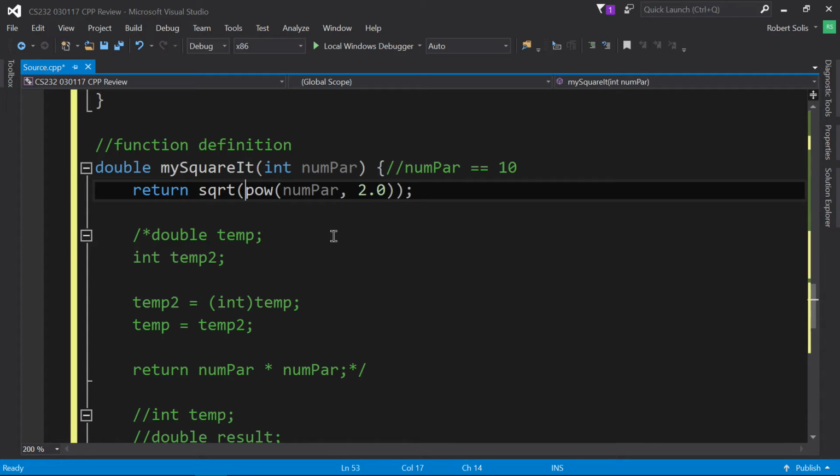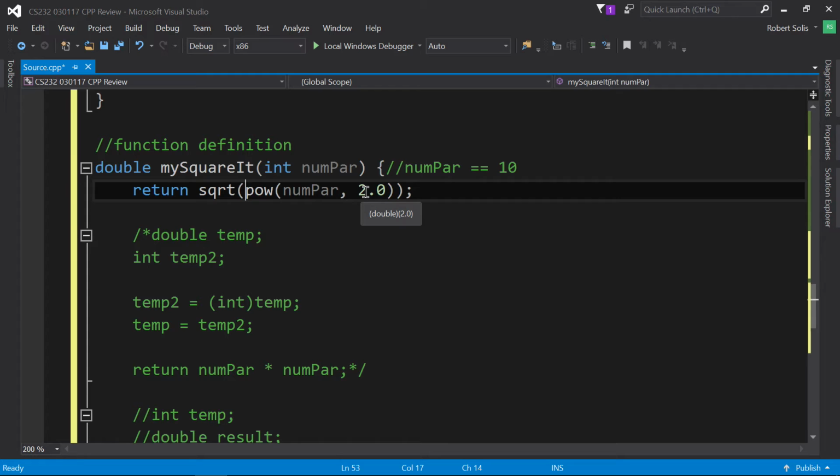It's like your pow is like your math toolbox. Let me write it on the board. Your pow is basically x to the y power. That's what pow does. In this context, we took 10 to the second power. So that's where this number is. That was the 10 that was sent. And this 2.0 is this guy right here. Then we're taking this and we're going to square root it. So 10 to the second power is 100. The square root of 100 is equal to 10.